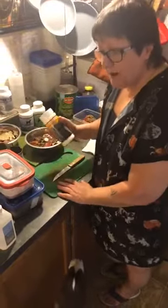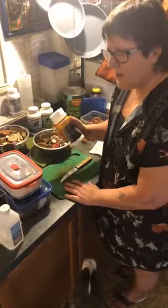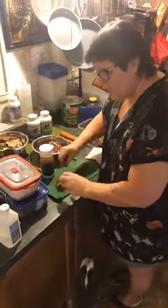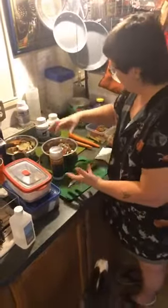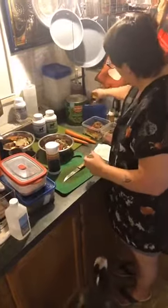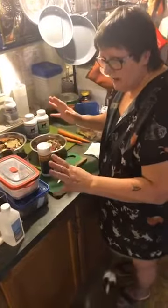If you've ever used brown sugar, you will know the minute you open it, you put it away, a week later, it's rock solid hard. Well, let me give you a clue. Put it in a plastic Ziploc bag, twirl the bag to where you have the air out, and then put it in a second bag, and then you can even put it in a big screw top container, and it will stay soft for 10 years in your pantry.